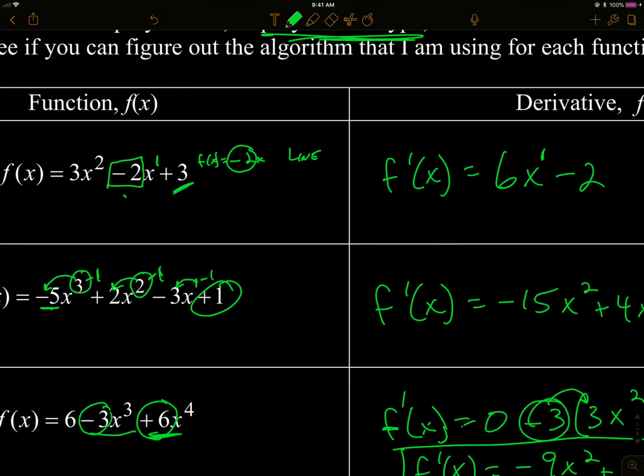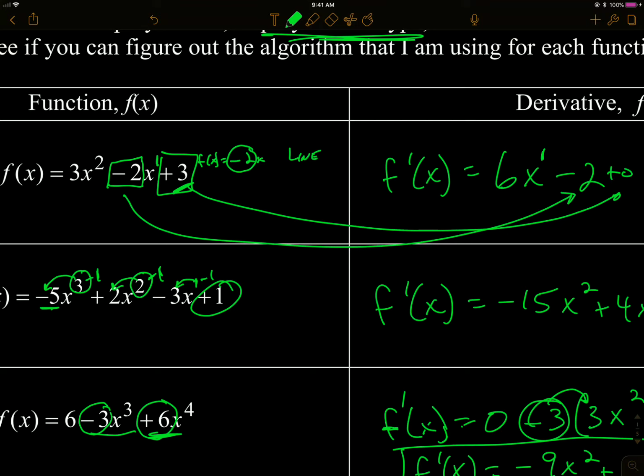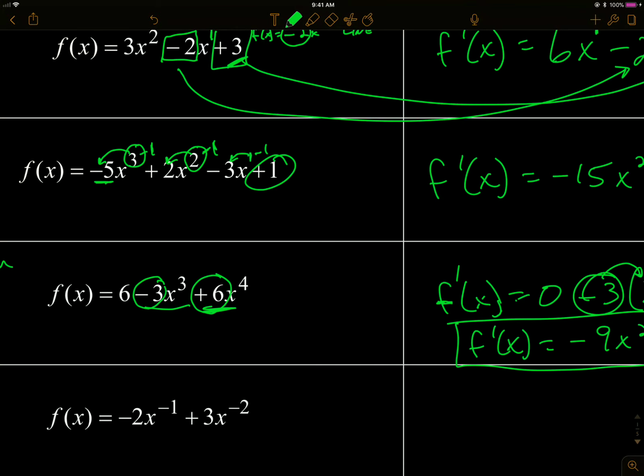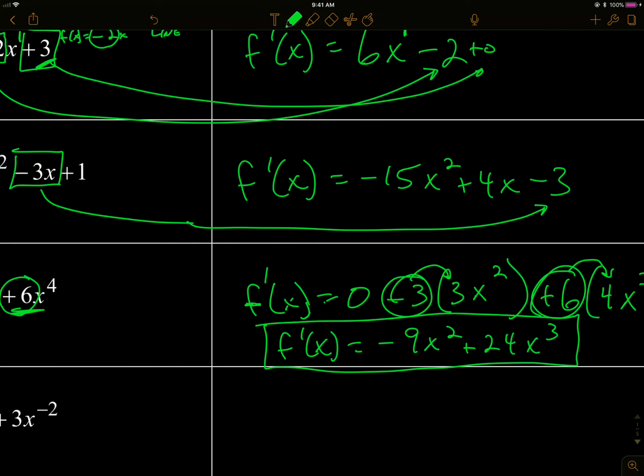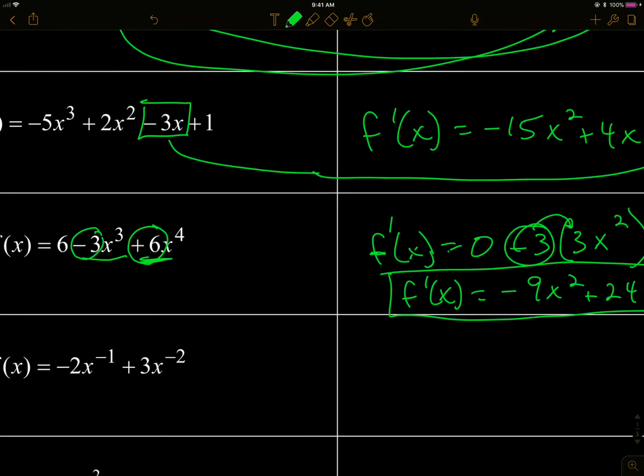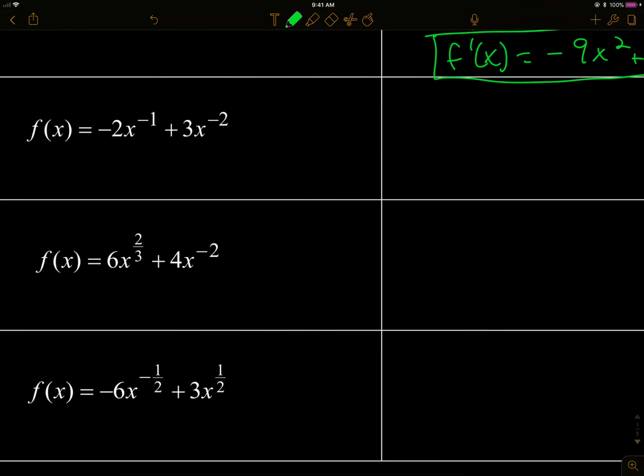So you could notice that I don't really have to apply a power rule there. It's something we're going to memorize. Just like I didn't need to apply power rule here. We know that the derivative of 3 is plus 0. Notice here when I have my linear term, the derivative ends up being just minus 3, just whatever the slope of that line would have been, and so on and so forth.